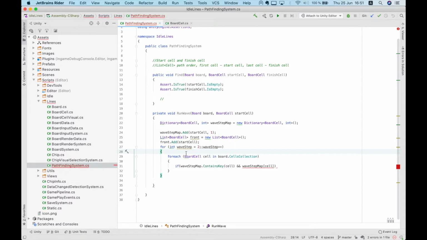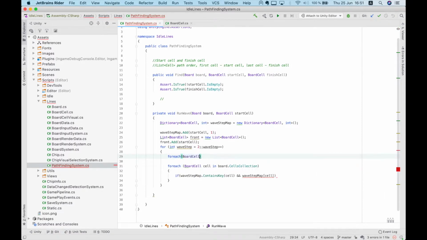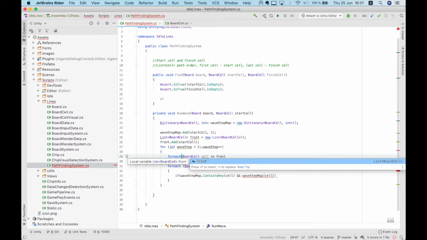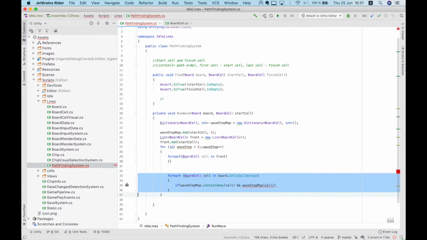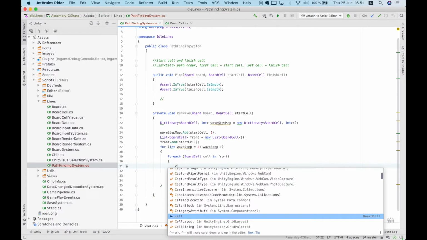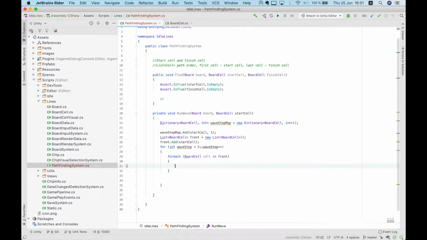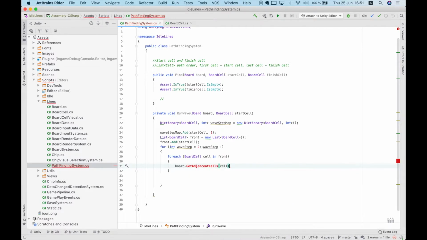So we can do the following. Instead, we iterate from cells. Then we can take all. So we can board get adjacent cells.